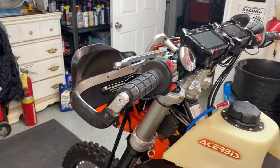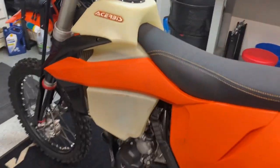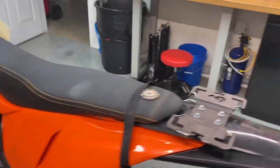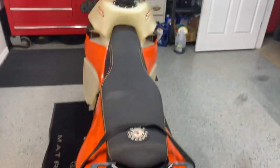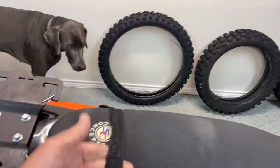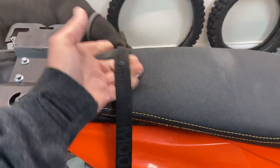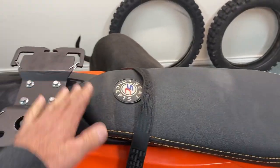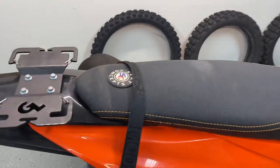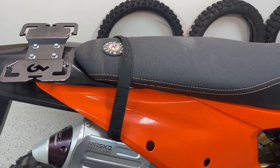So other than that, I wouldn't change a thing with the bike from the video that I did for the preparation. So, yeah, actually, there's one more thing. I'm going to make my own strap. This strap's hard to get to, especially when the bags are sitting on here. It's just not big enough or long enough. So I'm gonna make my own.